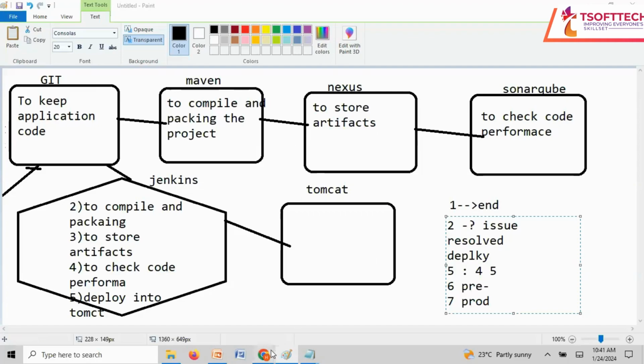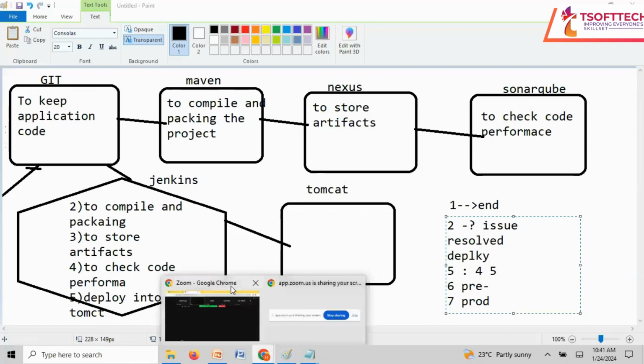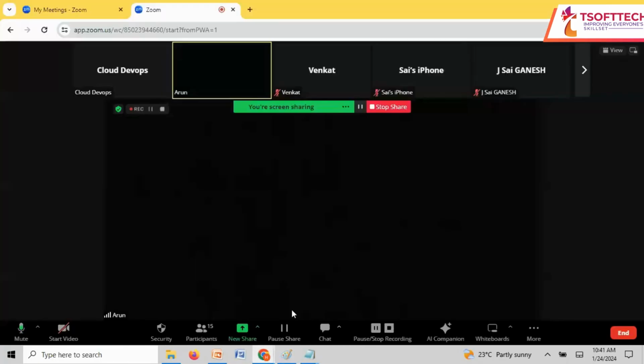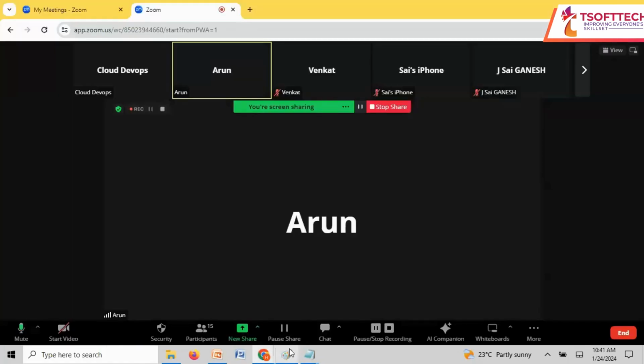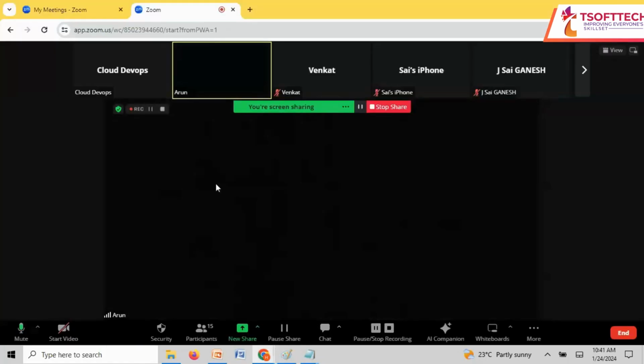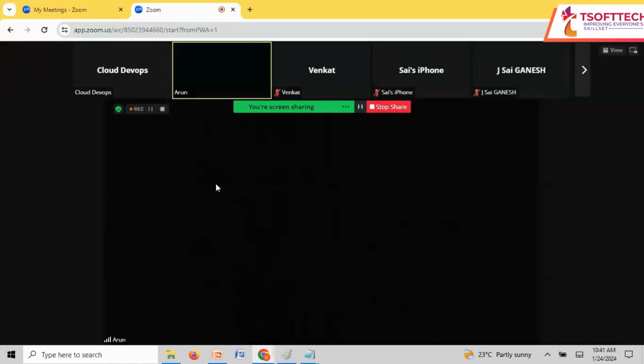Whatever tools are available in this screenshot, in the diagram, we are going to cover all the tools in continuous integration. Is it clear to everyone now? What is the meaning of continuous integration? Continuous integration is nothing but automating all kinds of manual process in the deployment process. Okay, next one is continuous delivery. Continuous delivery is nothing but at the environment level. Tomorrow we are going to discuss the use case of continuous delivery.